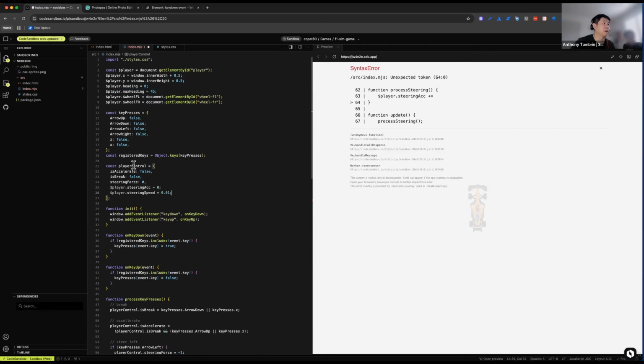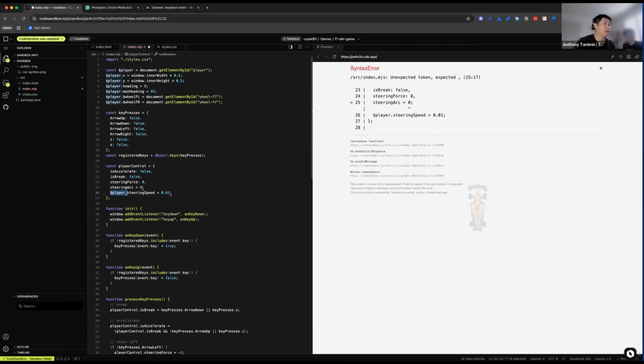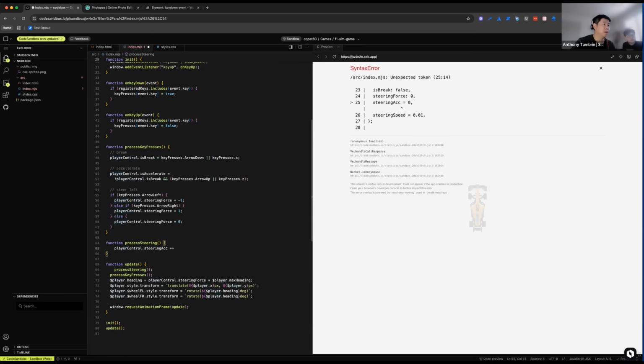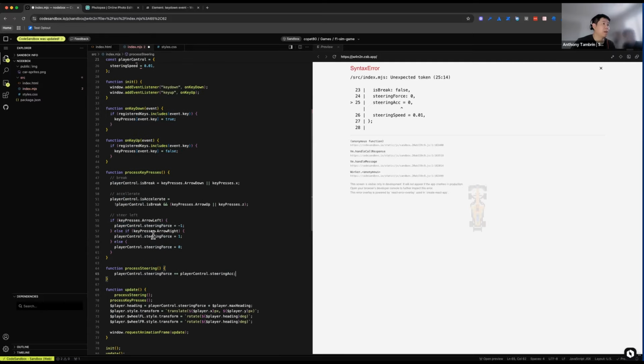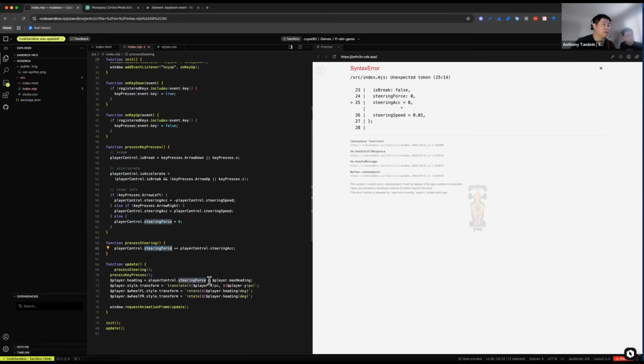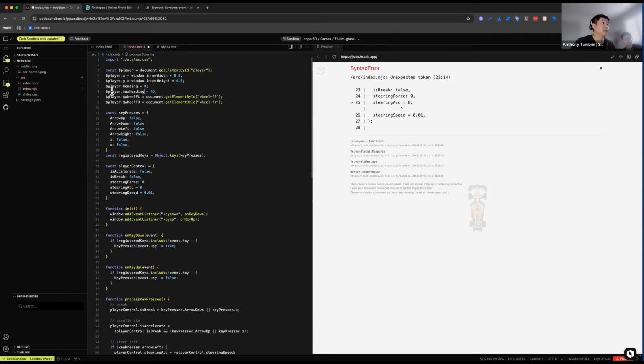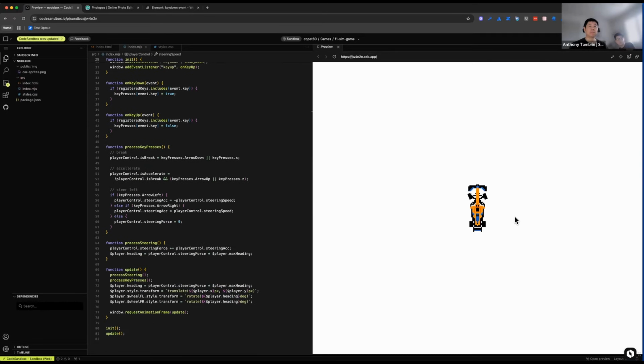All the steering should be here in the player control, the steering acceleration and steering speed. So we want the player control steering force to keep being added to by the steering. Instead of changing the steering force immediately, it changes the steering acceleration by steering speed. The player heading is the steering force times the max heading. That's not fast enough because if it keeps pressing it, the acceleration should actually keep going higher. So I'm gonna start simulating the steering acceleration.